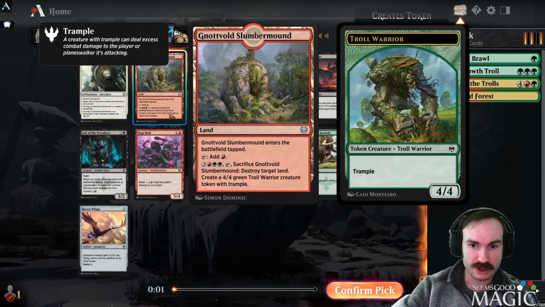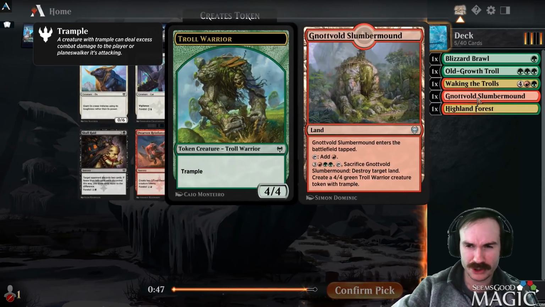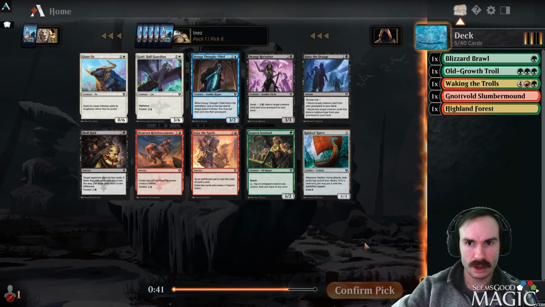We'll take the Slumber Mounts. It's certainly the best card in that pack, I would say. But like I said, this is instant speed for some reason. Lets you destroy a land at instant speed and spits out a green creature at instant speed. So quite strong.